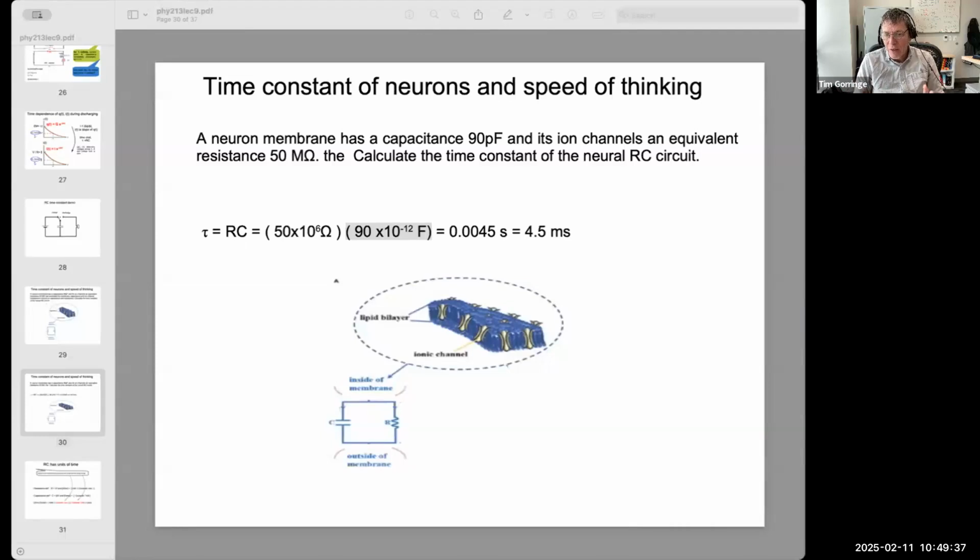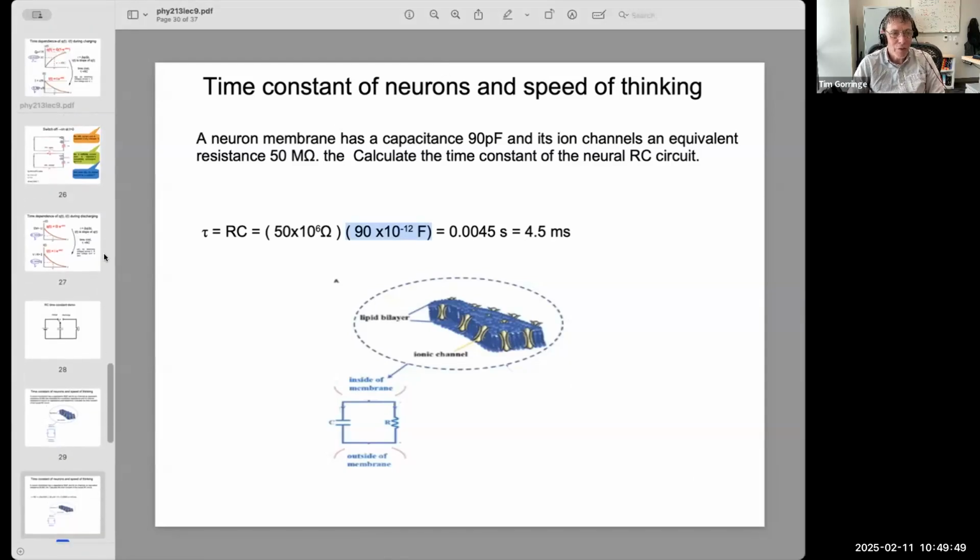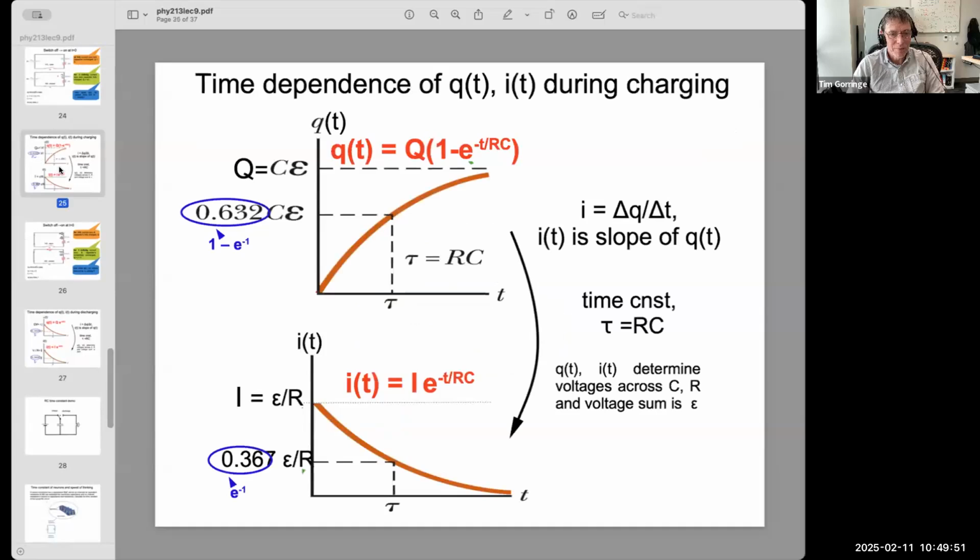Another question. So the time constant is how long it takes for full charge to occur. Let me be a little bit careful about that. It's approximately the time for full charging. It's actually the time to charge, the one time constant. So 1 RC, if you look at this graph, if you wait one time constant, you are 63%, 0.63 of the way to fully charged.